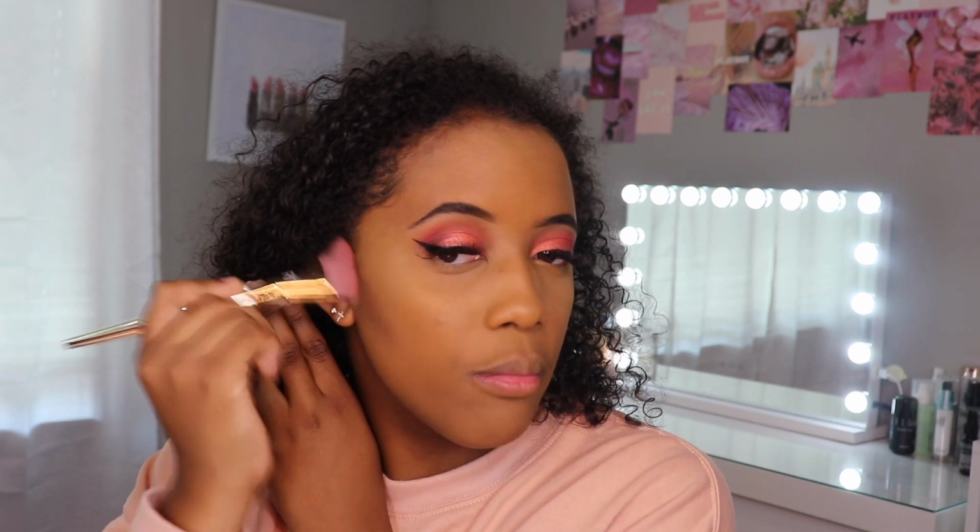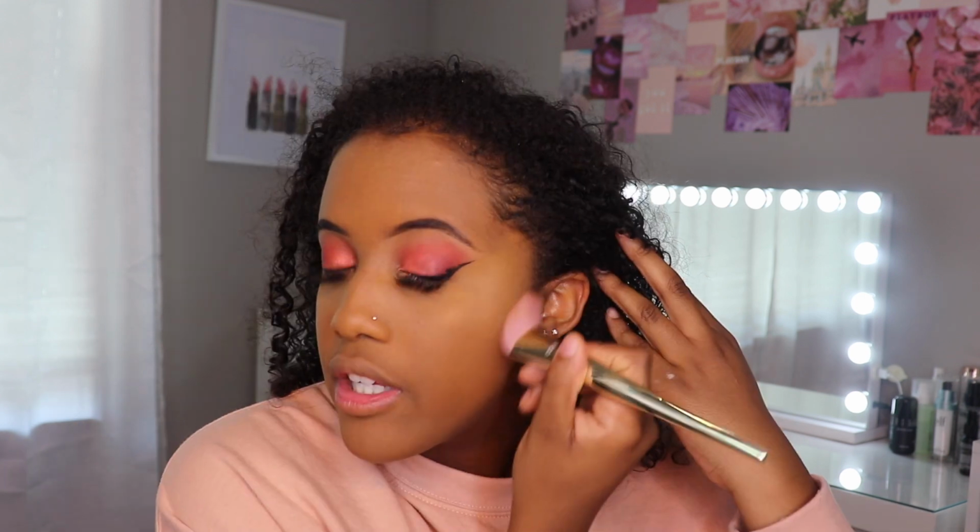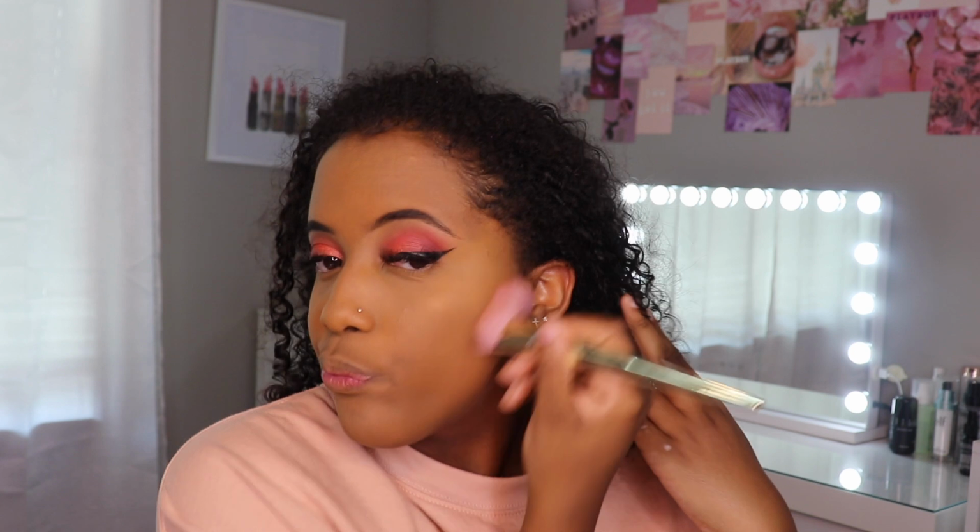I don't do powder and cream because I like my bronzer to look really natural. I still haven't mastered it yet, so I'm kind of playing around with it. Just using my sponge. And my biggest problem with bronzer, because I tell you guys all the time, I don't act perfect because I'm not perfect, is I always feel like I either blend it out too much or I don't blend it out enough because I don't want it to look super harsh. See, look, that ends up being the perfect placement. What I love too is if it looks too harsh, it's okay because I go in with powder foundation over top of it, so that kind of helps mellow it down also. I leave it like this for now.